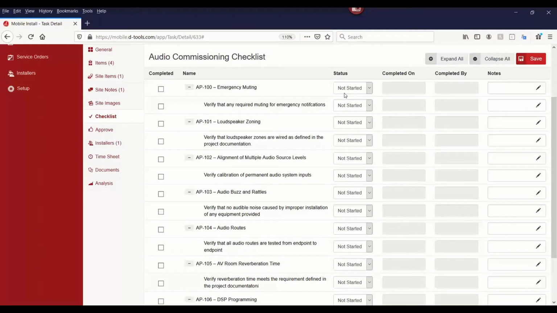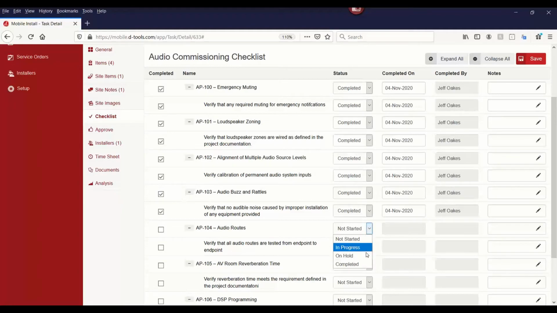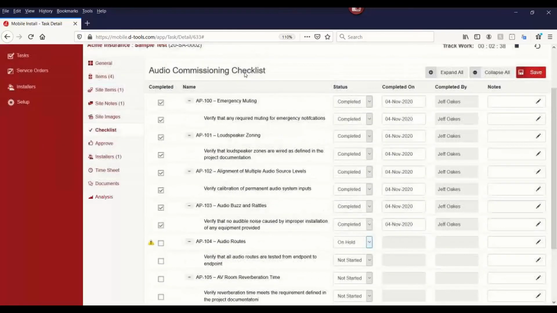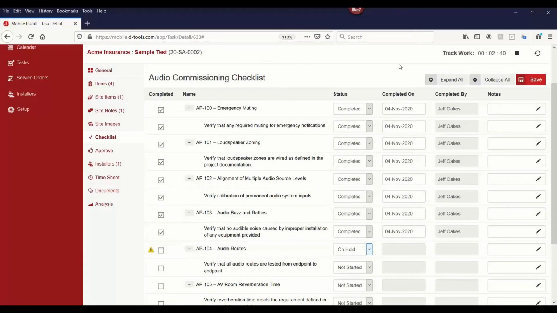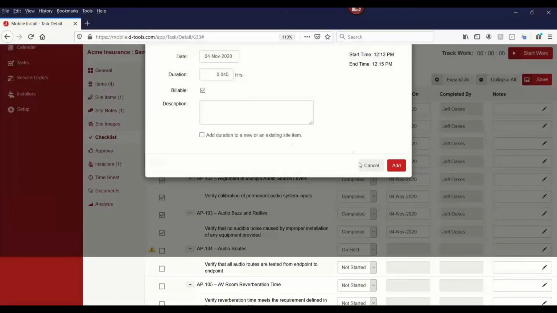So, beyond just installing equipment, you may have some checklist items that need to be done. Could be safety checks. It could just be commissioning checklists. You can create as many of these checklists as you want and have those included with these install or service visits inside the program. And you can just go through, check things off here as you go. And you can also update the statuses here if something is on hold or pending. We can make a note of that, and this allows us to capture it. And this is great too for things like preventative maintenance visits and things too under a service contract.